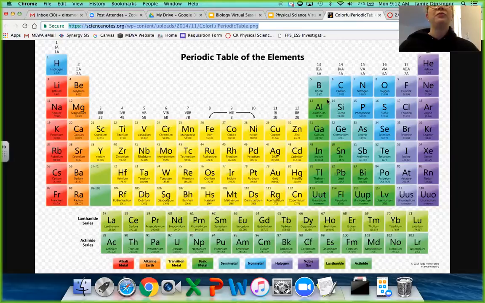So for this one, you have to remember that elements in the same column will react similarly. So all we're really looking for here is 3 elements in the same column as neon. Zach told us argon, krypton, helium, right? Argon, xenon, radon, right? Excellent answers. So all these guys here on the far right, these are all noble gases.